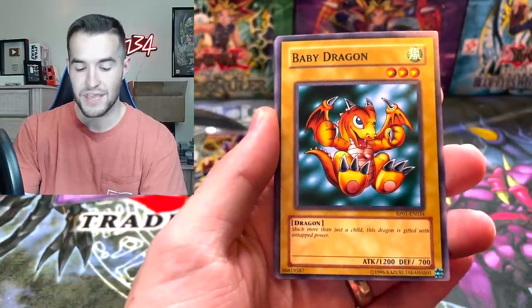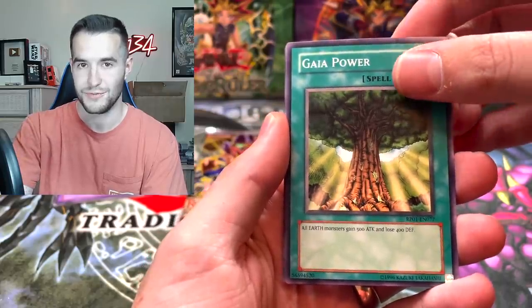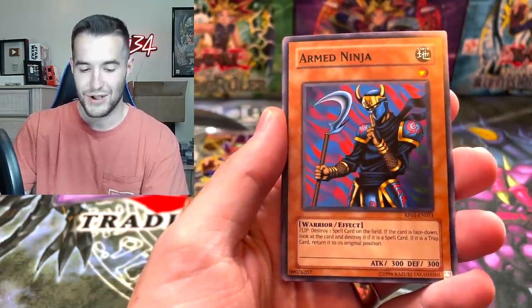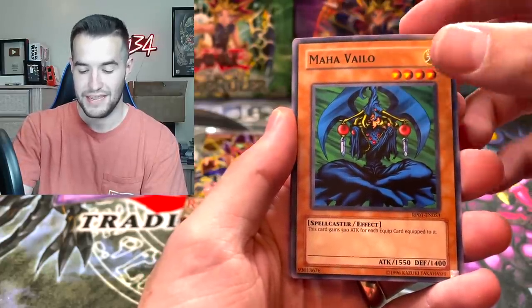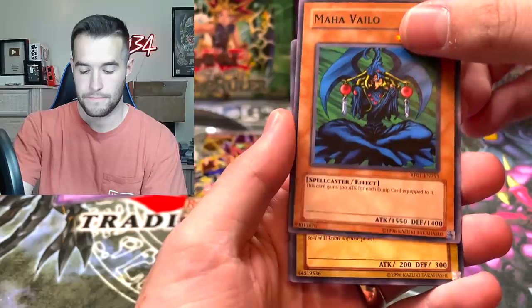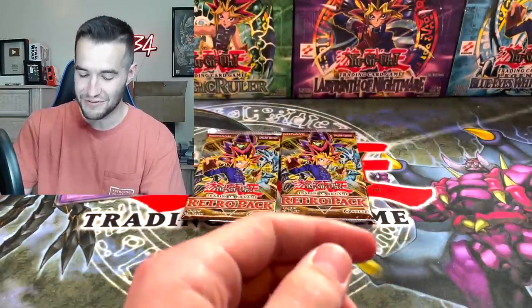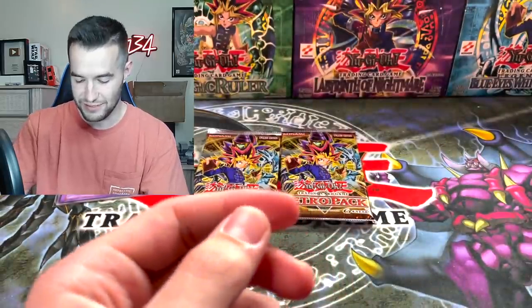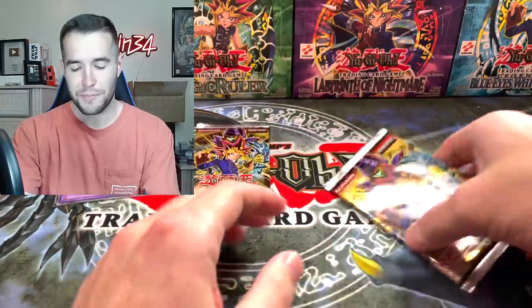We've got the Baby Dragon. Gaia Power. Come on, guys. We need some luck here. Send me your energy. Arm Ninja. Malvilo. And Left Leg of the Forbidden One. Regular rare. These always seem to pop out, those Left Leg of the Forbidden Ones. I think they're actually worth a little bit because they're Retro Pack 1, though.